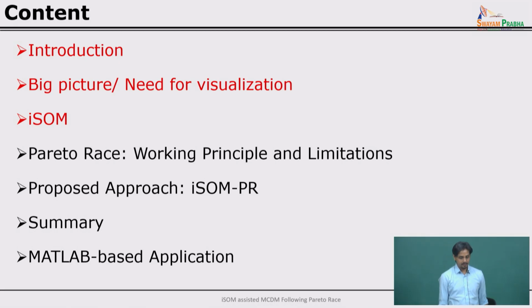The problems that have more than 3 objectives, it becomes very essential to visualize them. What I'm going to do is present how we have utilized the idea of self-organizing map to visualize the high objective functions and make a few decisions. There are multiple decision making techniques. Pareto race is one of them that I will be focusing on for today's talk, and then I will provide how it is implemented, and if time permits I will demonstrate a MATLAB based application that works on the idea of self-organizing map that is integrated with Pareto race.